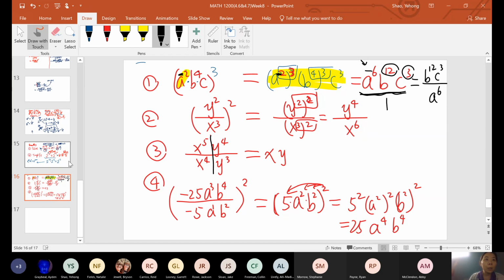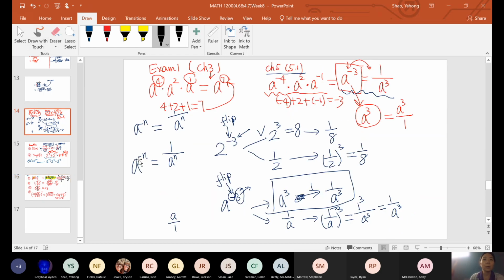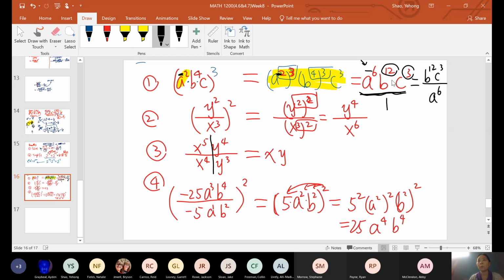When I went over that right here, take a quick look. Whenever you have a to the negative n, you will have to flip in order to get rid of that negative exponent. To get a positive a to the n, you flip to the bottom. Originally it was on the top, and the answer you get is 1 over a to the n, so it flips to the bottom. That's the idea I'm applying here. If you want to simplify this further, you will get that. But like I said, I can accept this answer. If you don't want to flip, you can stop right there.